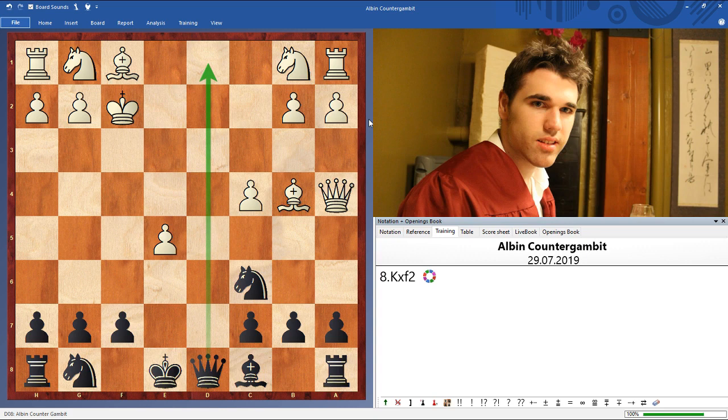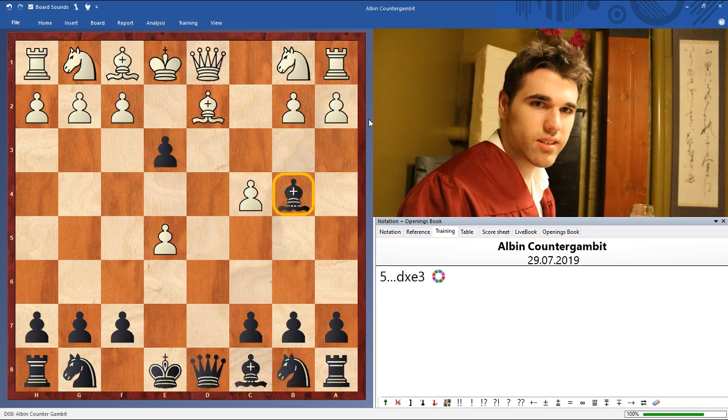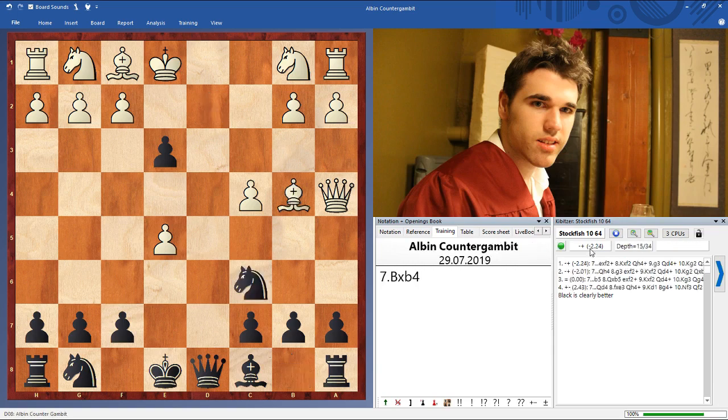However, Black has a very strong reply, queen h4, and after g3, queen d4, king g2, queen takes b2, White can resign. Queen a4 itself was already a colossal blunder. If you're not convinced, then let's check the engine. Minus 2, Stockfish 10, going up to minus 3. Yes, because the king is a big problem.